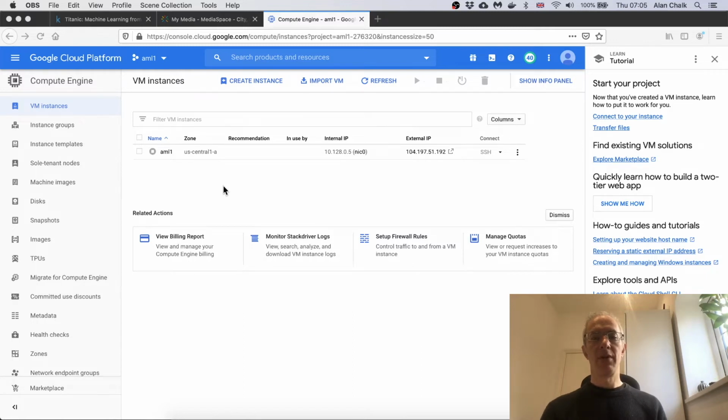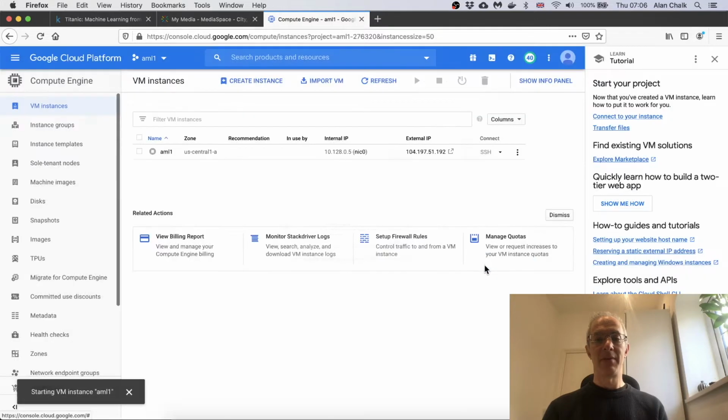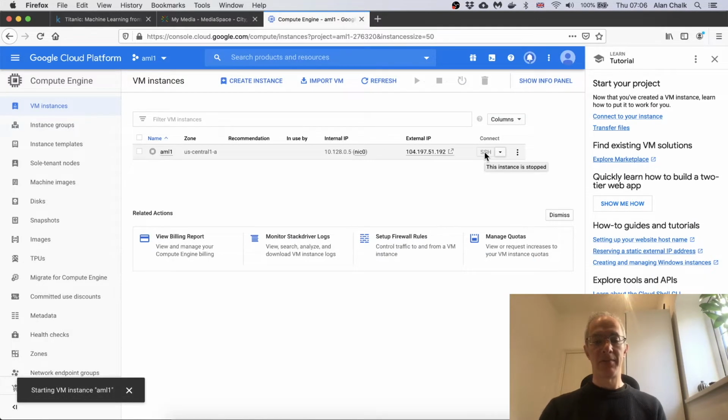When you are using your virtual machine on the Google Cloud with Docker and Dropbox, there are one or two things you should do each time to keep your environment tidy and working. So I'm just going to show you what I think it should look like each time you start your machine and start a session. First of all, of course, you're going to start your machine because you stopped it last time. So there we are. I'm going to wait for it to start and then I'm going to click on SSH.